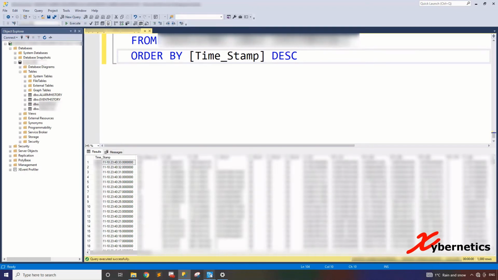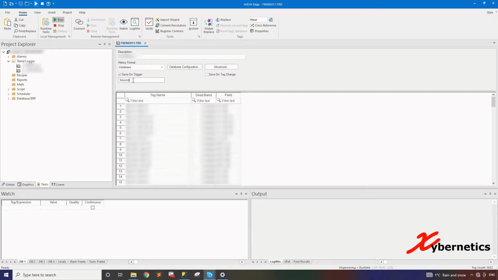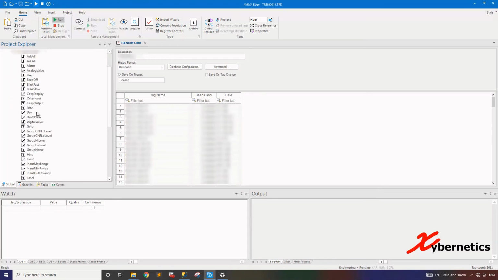Go back to your studio. On this studio here, you have to use the reserved word. The word second is actually a system tag. To determine what the system tag for a minute is, you go to global here, then go to system tags, and then go to tag list. You'll see the tag list in this tree diagram here. So your minute tag would be under M, minute here. This second tag, they got it from right here, right? So these are system tags.